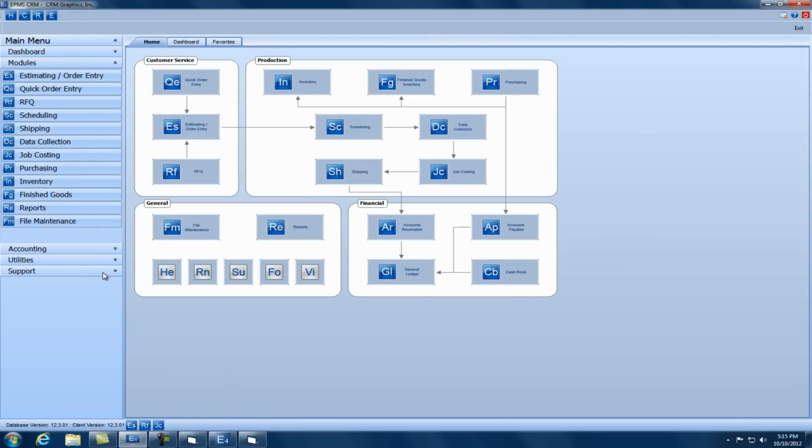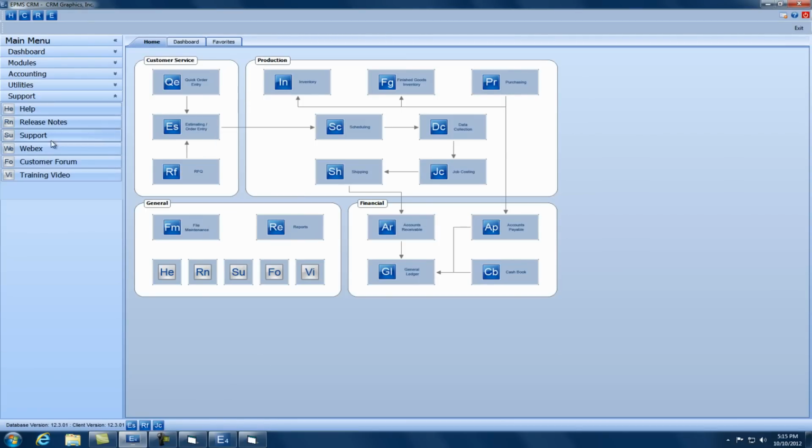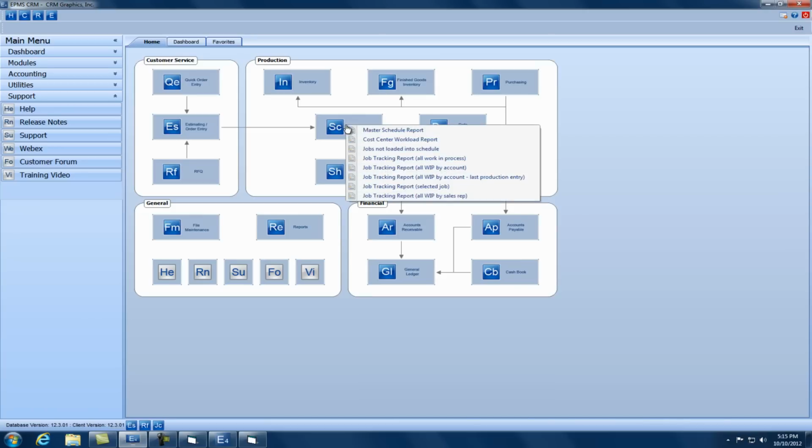So I highlight CRM again. And you also have access to various support functions, which are also these 5 buttons down here on the bottom. So HE is help. RN is release notes. We have the support icon. We have the customer forum and the training videos, which is where one of these is going to be stored. Great. Okay. All the other modules, you may not have functions you can perform, but by right-clicking, you still get that context menu, and you can access reports related to that particular module. Oh, that's so great, that's kind of a cool feature.